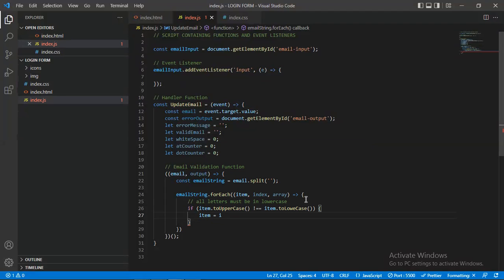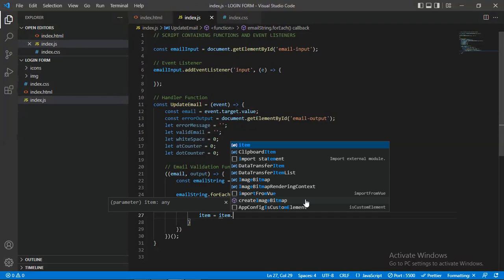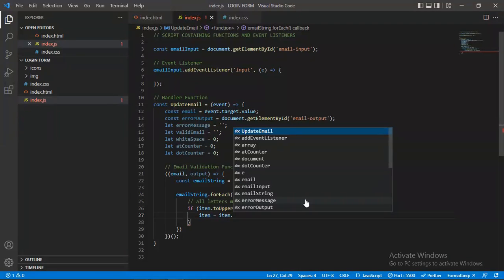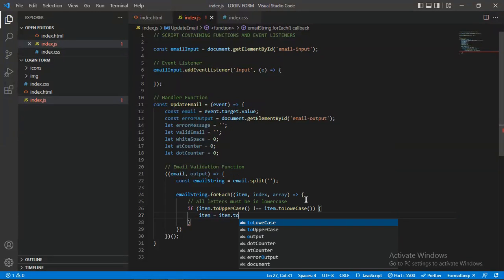So we do this. Item equals item dot to lowercase. Right.